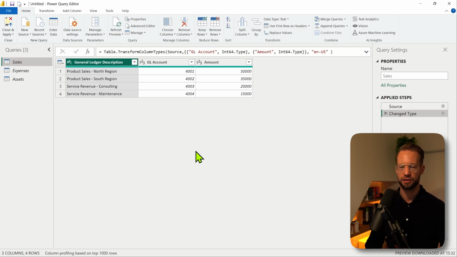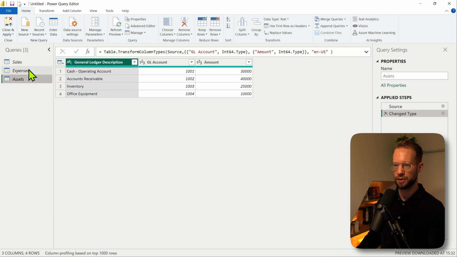So combining tables is something very common in your data transformations because you might have different versions of tables, different budgets where you're like, I want to attach those together. Now on my screen, I have three different queries and they have amounts for our general ledger and it's for sales, expenses, and assets. Let's see if we add those together, how that can work. And then I'm going to show you how I can get some context here. So the very basic table that I want to start with is the sales table. I want to attach the expenses and assets table to it.